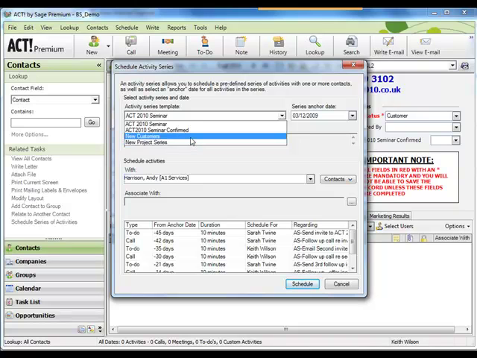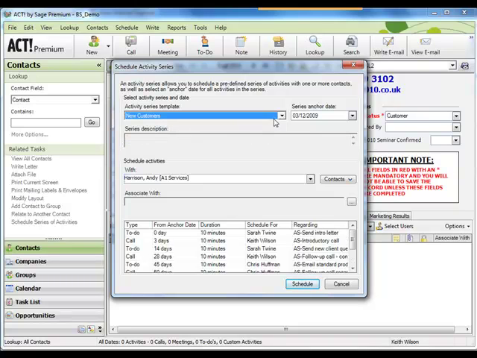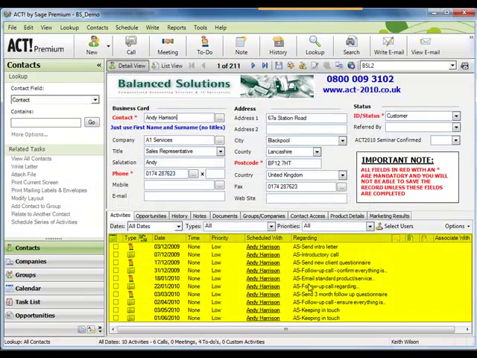In this instance, it's new customers. We now specify the anchor date in which all of these activities will be scheduled around. I'm just going to leave it at today's date, and when I click on schedule, you'll notice all of those corresponding activities have been assigned to Andy's contact record.